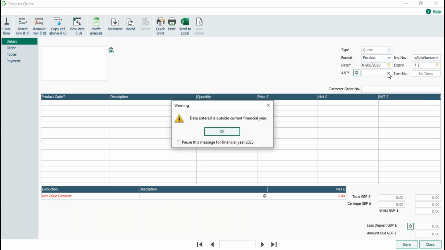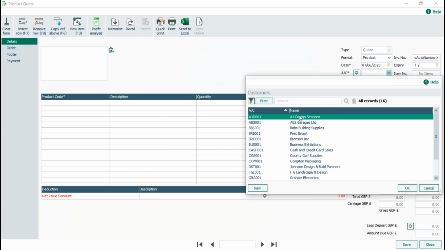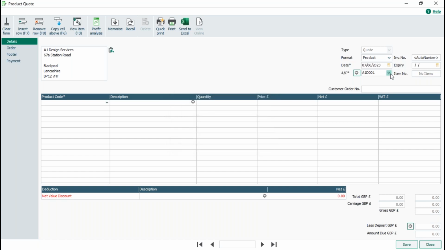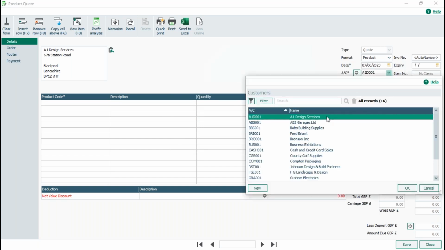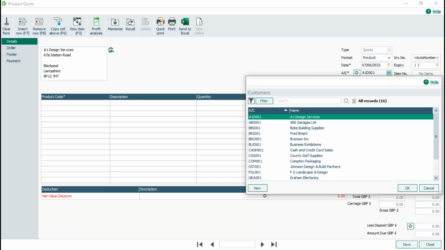Choose your account reference. Let's just pause that message. So choose your account reference. I'll just use that first one. Get rid of that as well. Hopefully stop all those messages popping up in my data here. So we'll choose our customer. It'll obviously pull through their name and address at that point as well. Obviously, with it being a quote as well, it might be a brand new customer. So if they're not on your list, you've got that option to click new at the bottom at that point. Set your customer up there and then. They'll then be on the list, and then you'll be able to select them.